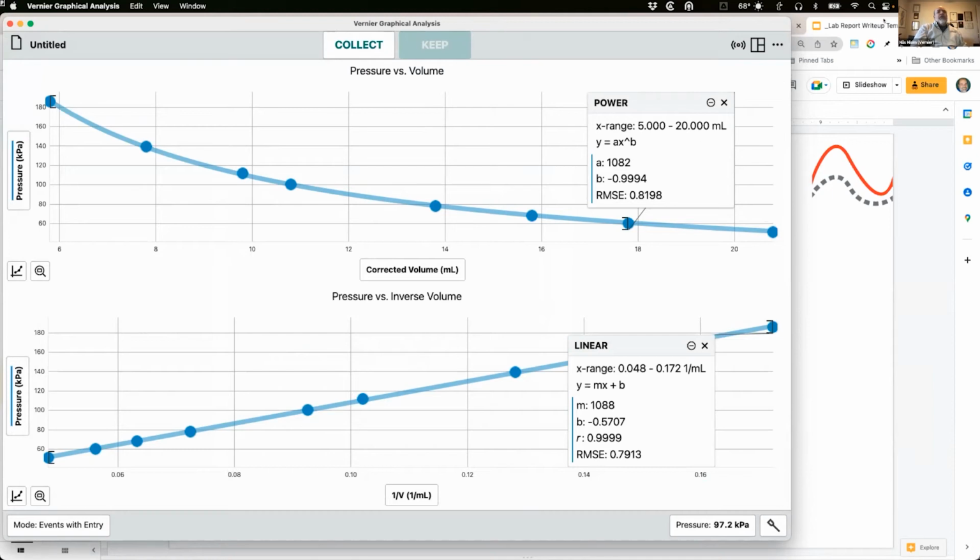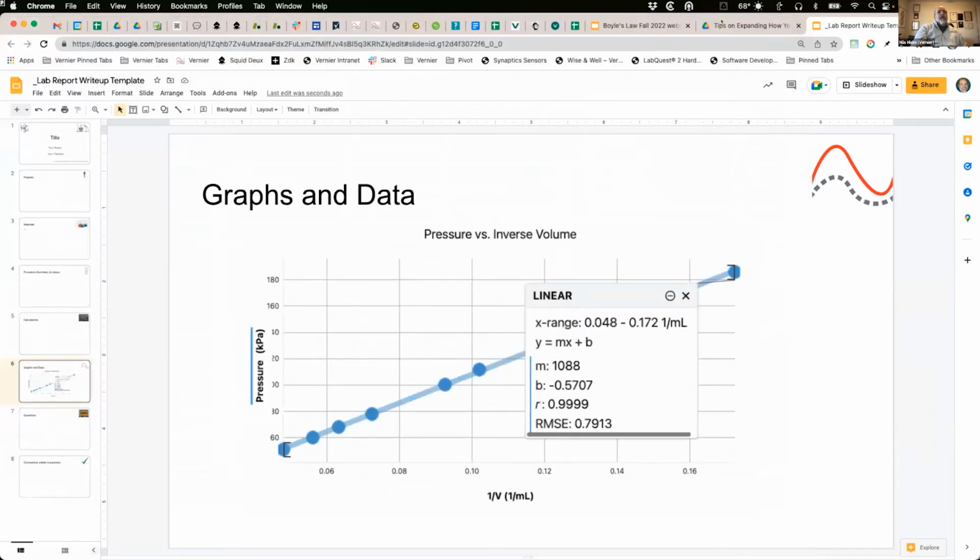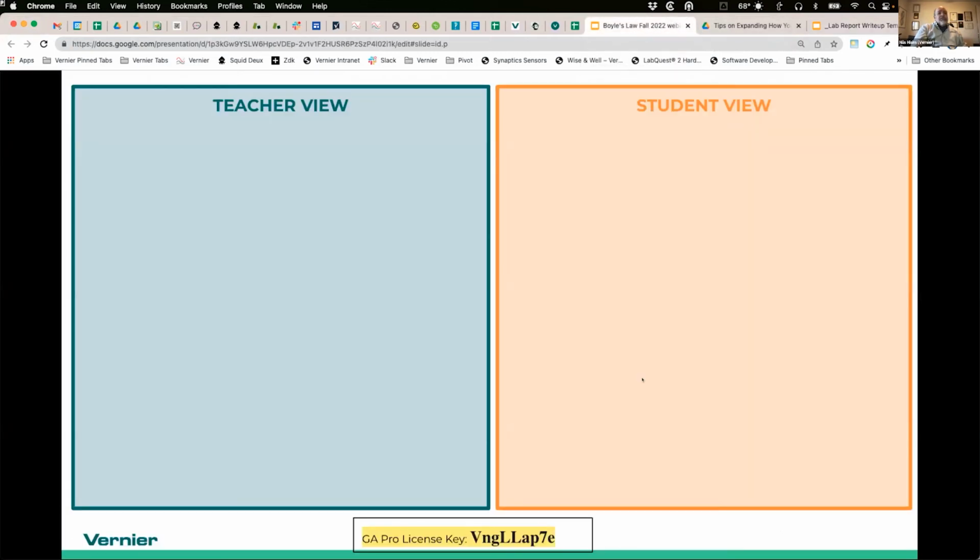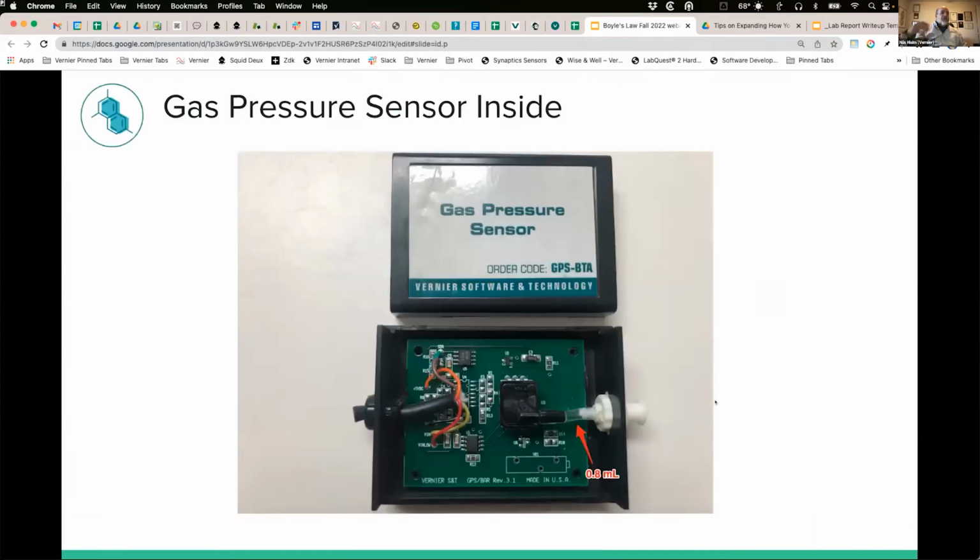I wanted to point out a couple more things about Graphical Analysis, and if anyone has any questions, please don't hesitate to jump in and say. I put this in there so if you want to take this picture and show your students, you would know why we have the adapt.